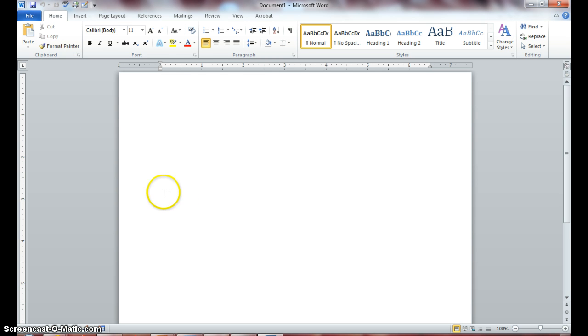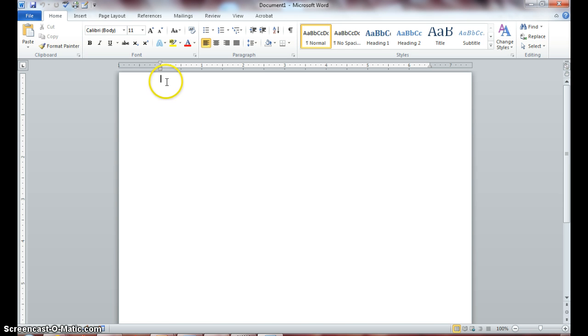Now, the first thing I want to talk about is this little blinky thing right here. This is called the insertion point, which people also refer to as a cursor. This blinking vertical line indicates the location where you will add text or data to be entered.